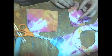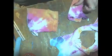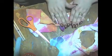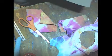So I'm going to turn this sideways. And I'm going to, for your amusement, I'm going to make a quick template.